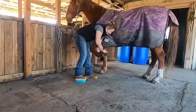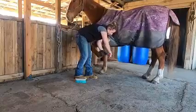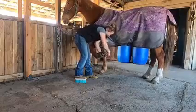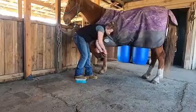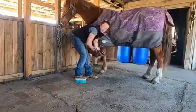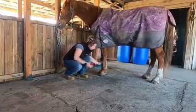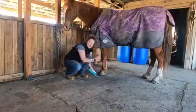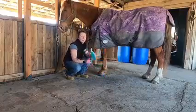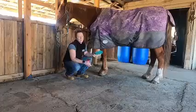Before your farrier gets there, make sure you've got the feet picked out and the legs clean and dry. You want to pick the feet out as thoroughly as you can, and you also want to get as much dirt and mud off the horse as you can. You want any mud off the legs as well, because otherwise you're just going to keep getting dust falling down onto your glue area. Whatever you do, do not hose your horse's legs off to clean them, or you'll end up with a very grumpy farrier.